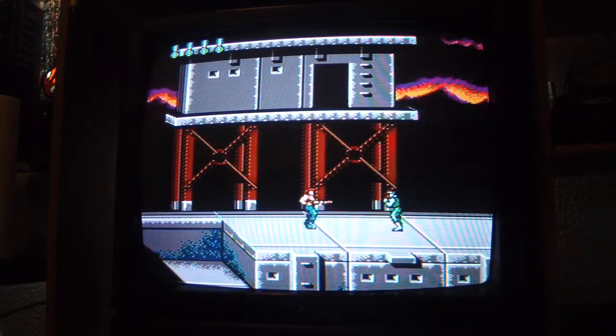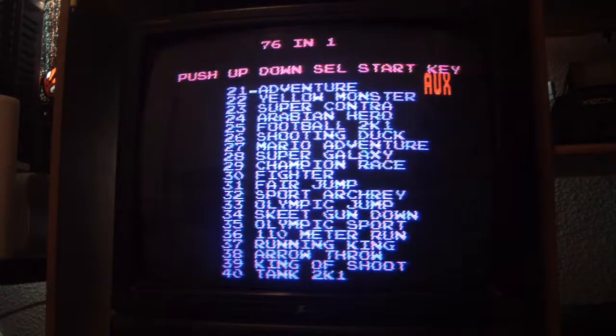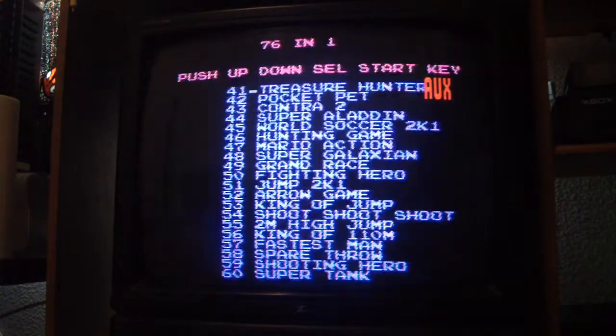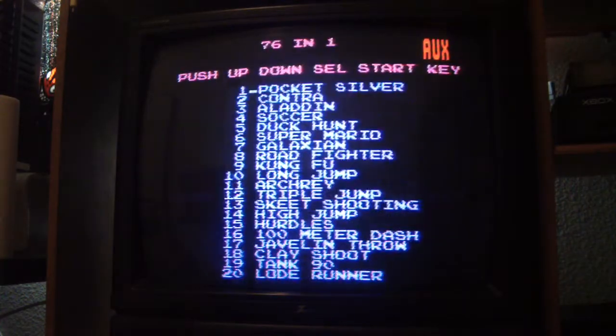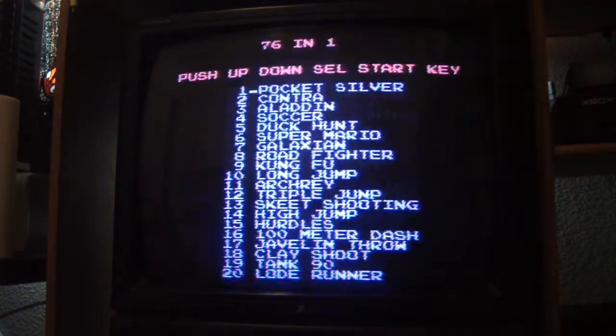I don't want to get stuck in it for too long, so I want to show you what happens when I turn it off and turn it back on now. Go back to the Game Genie screen, and then you push select, and there's no glitch. So every time I play this, I'm probably going to pop the Game Genie into it at the same time, so that way I don't have to worry about that little glitch. And so that's pretty much it, guys.